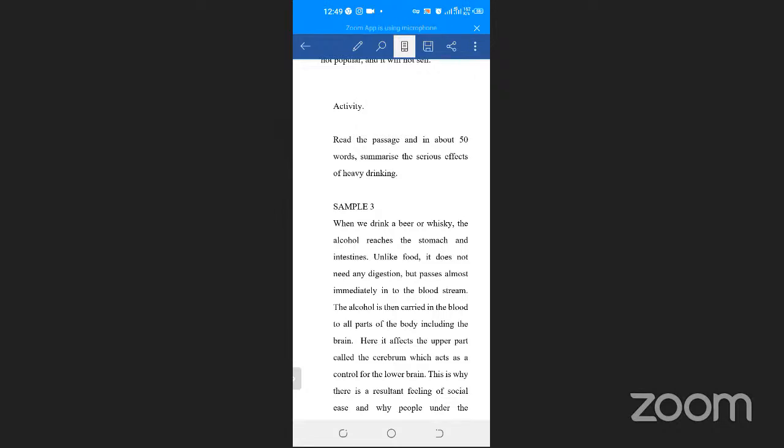First, write them down. See the number of words. Does it range with the 50 words? If they are more or if they are too few, if they are more, you just eliminate a few words, you remove a few words, then you write the final copy. If they are less, you can go back to the passage, extract more meaningful words, then you add them to the rough copy, and finally write the final copy or the fair copy. Okay, so this is the activity that I'm leaving you to do. Please do that and send it to me.